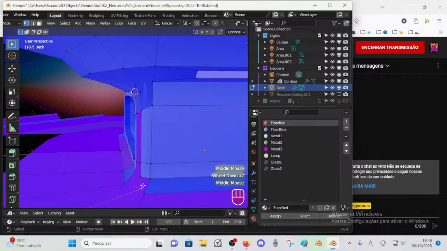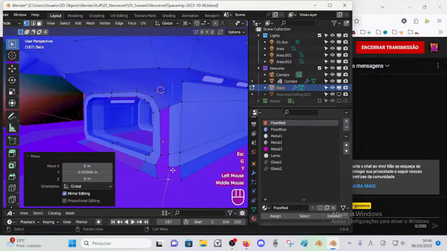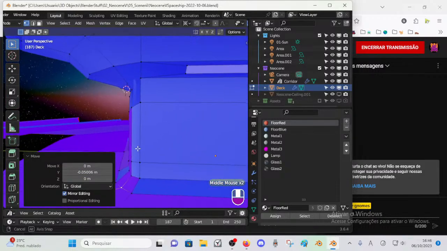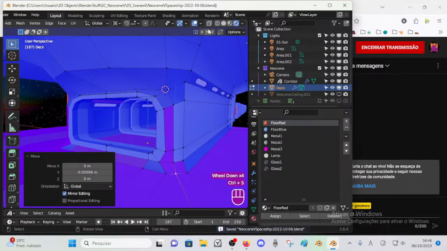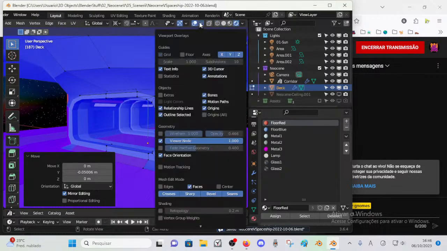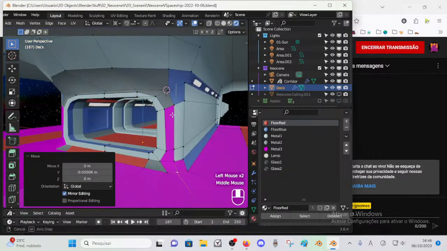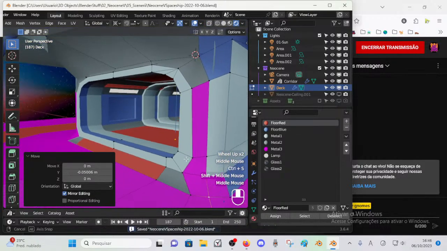Alright, this we could move like that. This is fine. Alright, okay, so we are getting progress in this part. This is getting nice.